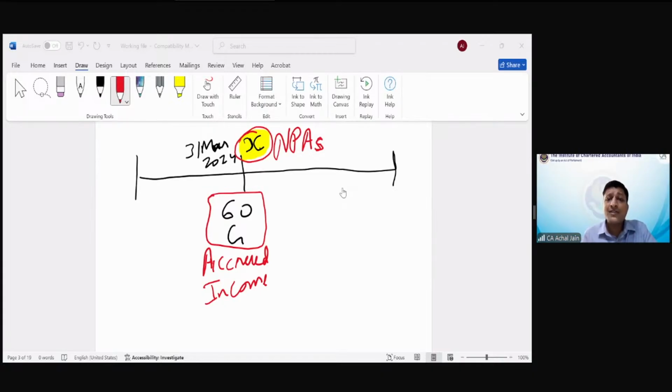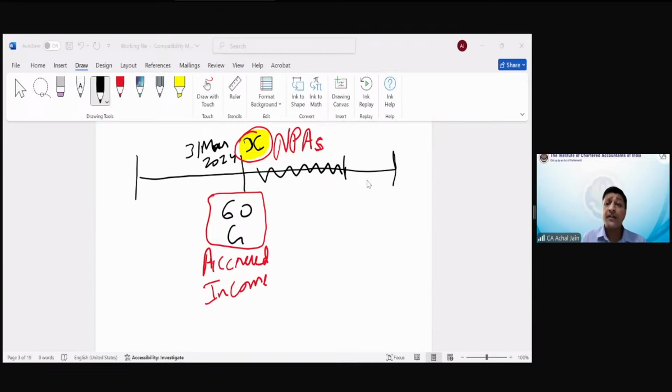The requirement is that as and when you receive it, you recognize it. If you were the bank and have not received this 60 crore, you will not record it. But will you need a record of this or not? Somewhere you will need a record of the interest for each year. Otherwise, will you be able to recover this amount from the customer? The answer is no.